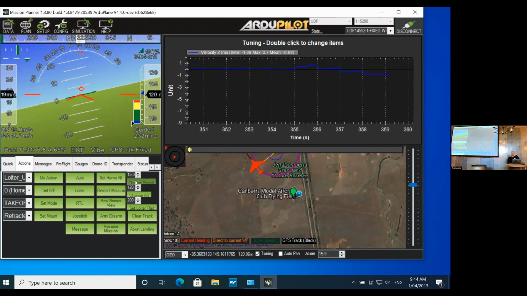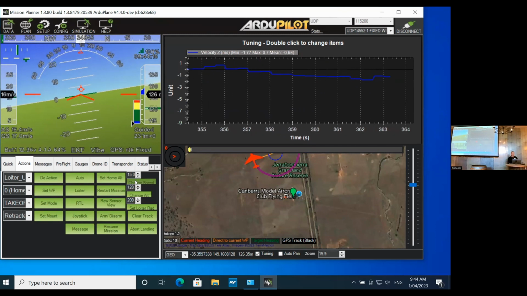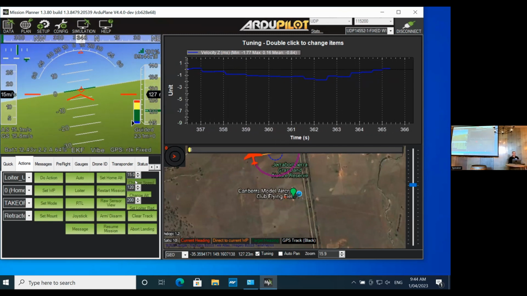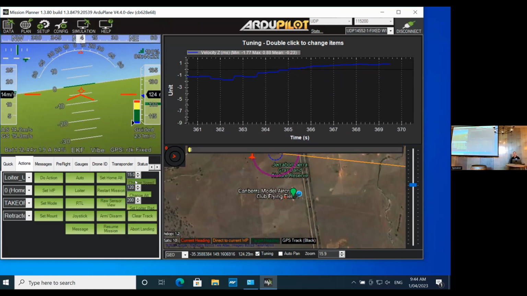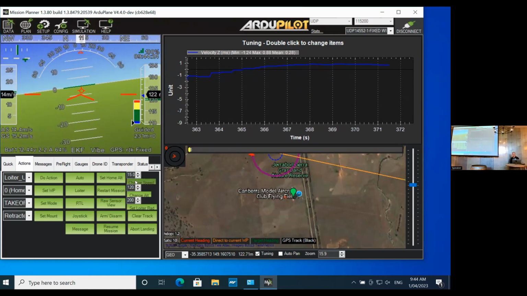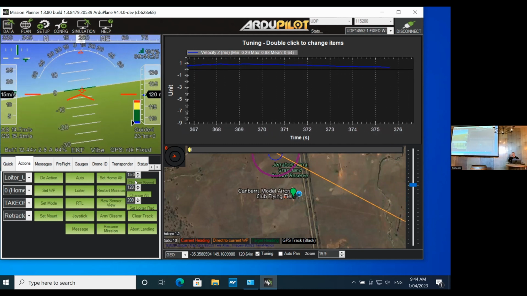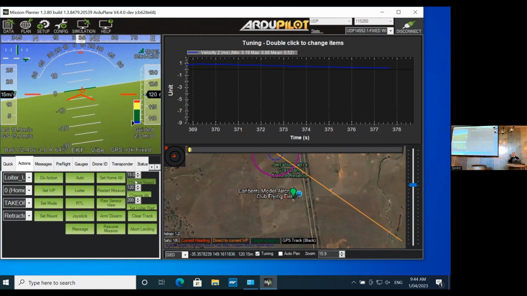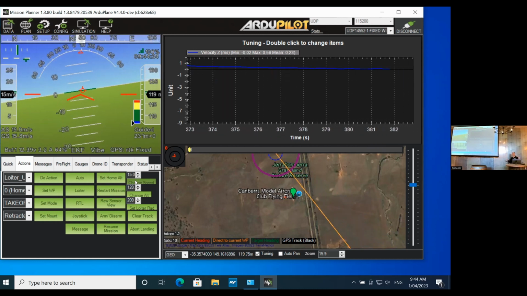Okay, so the question is, what's the consequence of circling? The answer is it adds drag to the aircraft, but the drag is negligible. If your bank angle is less than 15 degrees, the normal acceleration induced by a turn at 15-degree bank angle is negligible in terms of its effect on drag and performance of the aircraft.